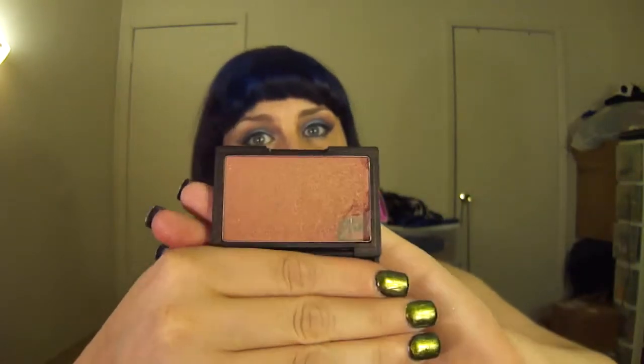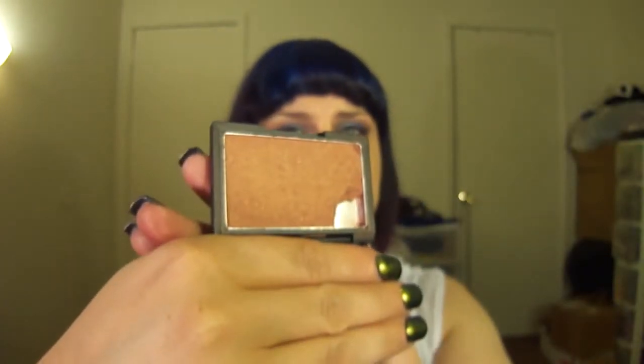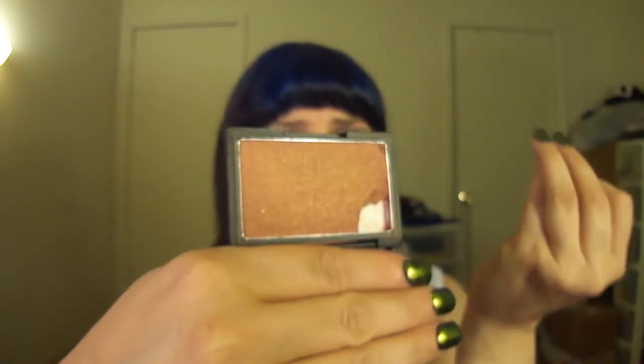This one is Sunrise — which is another damn sexy one. All of the Sleek ones I have are damn sexy. This is beautiful and unique. It's kind of like a burnt orange — if burnt orange and mauve berry had a baby, this would be it. And it's full of glitter. I did crack it, so I have to be very careful. It has different glitters: chunky gold and super fine gold shimmer — so gold shimmer and gold glitter at the same time, which is pretty cool.